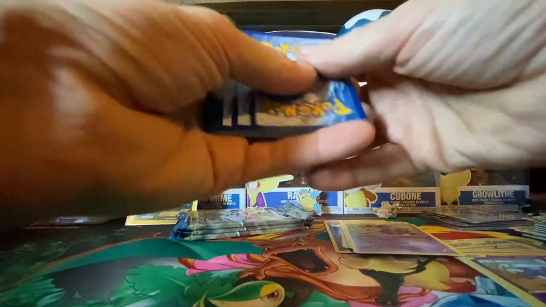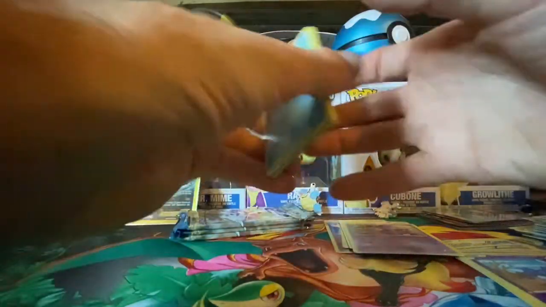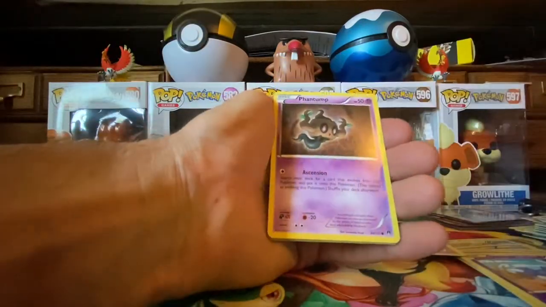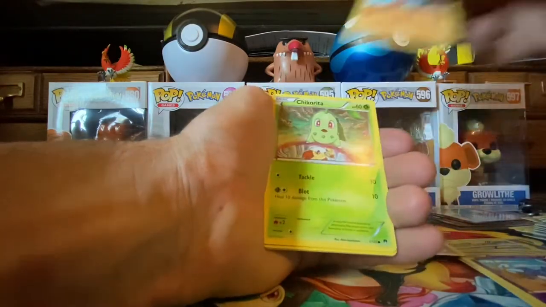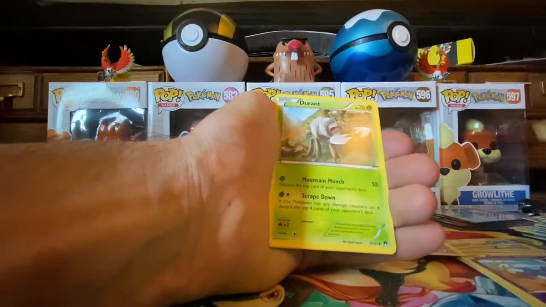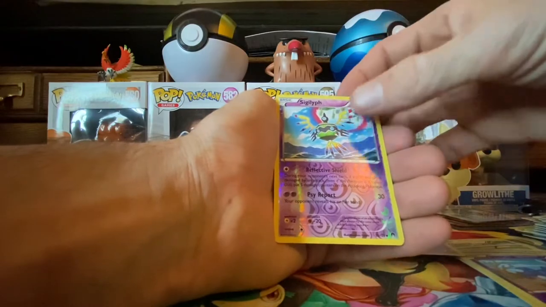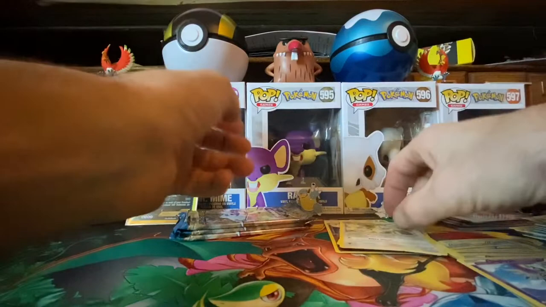All right. So, 1, 2, 3. I'm still stoked about that Gyarados. Alright, Psyduck, Phantom, Glammeowth, Gible, Chikorita, Luxo, Durant, and taking two cards, Dunsparce, Reverse Holo, and a non-holo Raticate.